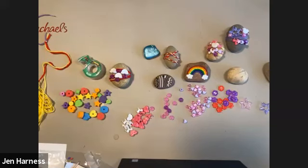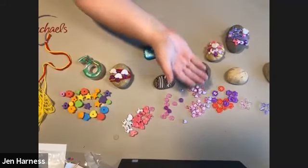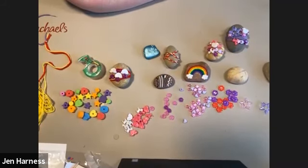Perfect. Someone just said that they put colored beads in rainbow order. Oh, cool. Love it. I wish I had. Zoe picked the beads, as you can tell. So we have unicorns and rainbows and lots of pink jewels. Those are her favorite colors. Of course. Someone else used pom-poms. That's a good one. And I think that's it.